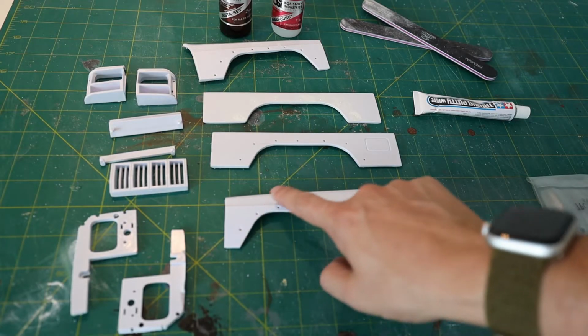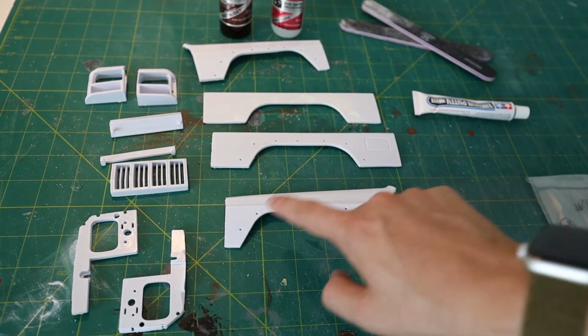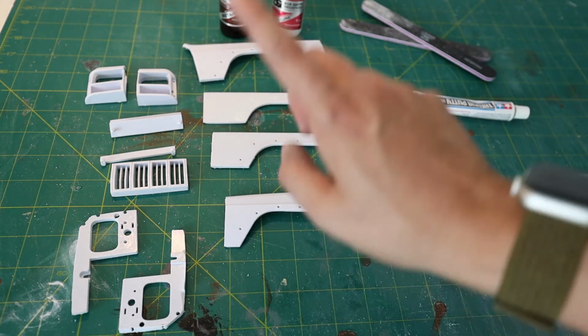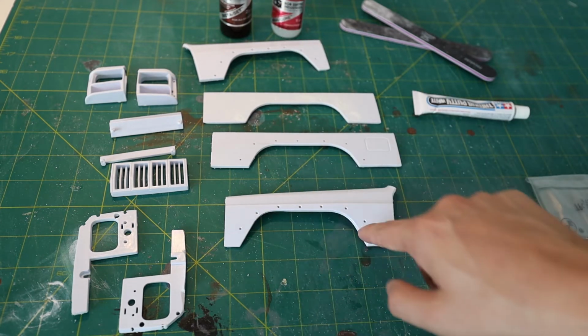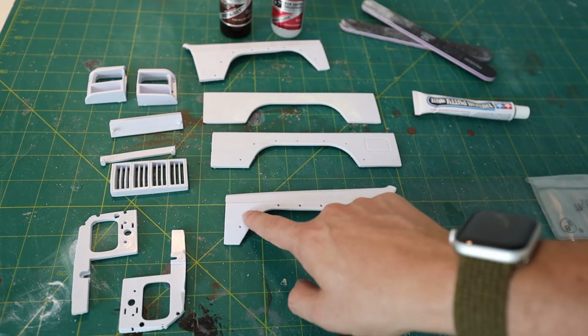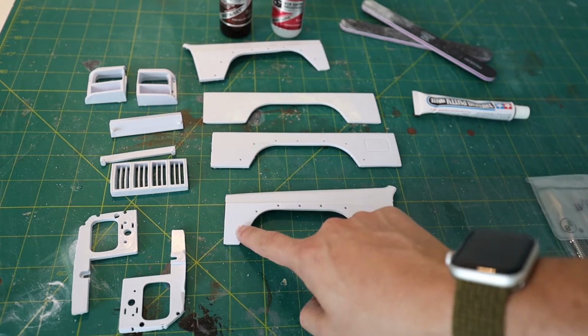So I'm gonna try putting a little bit of tape on the fenders and then just poking the holes through and putting the putty in that way. And then once it's dry, peel the tape off. That way there isn't a ton to sand on the outside.